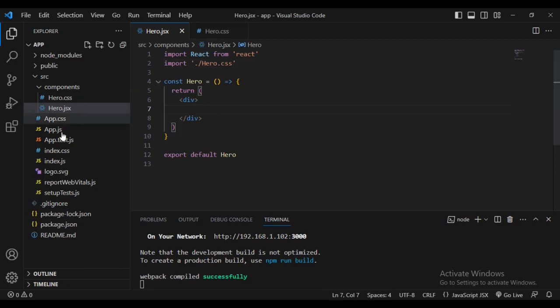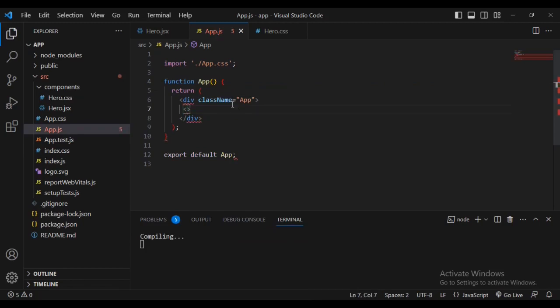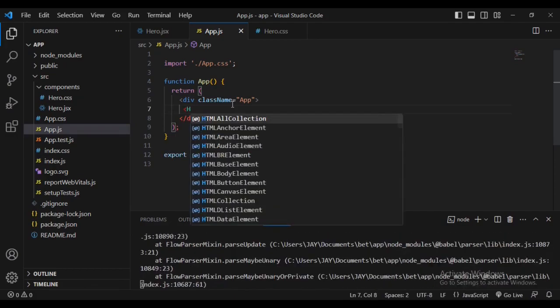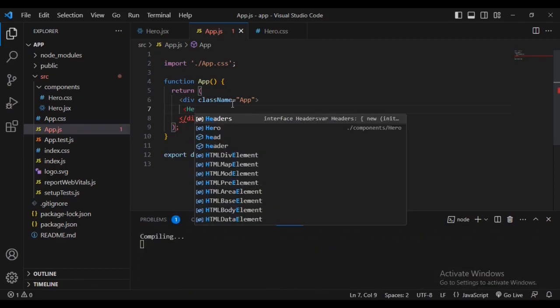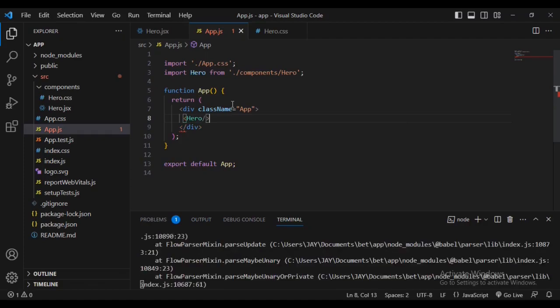So now let me come inside the app.js file. This is where we now need to have our hero file, import the hero component. So we have to say Hero. Yes, like this one, auto fill for importing Hero.